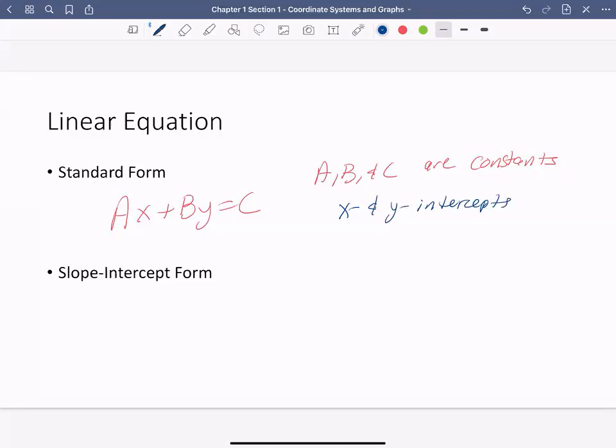All right, now, slope-intercept form. Slope-intercept form looks like y equals mx plus b. And your m is your slope, and your b is your y-intercept. And really it looks like this, (0, b). So if that was a +2, the point you would be graphing would be (0, 2). If it was a -5, then you would be graphing the point (0, -5).